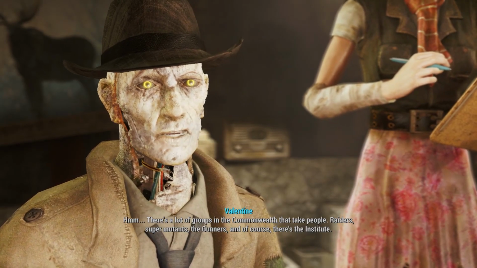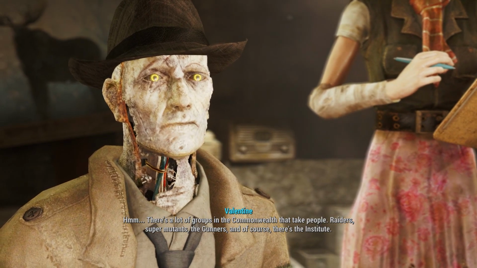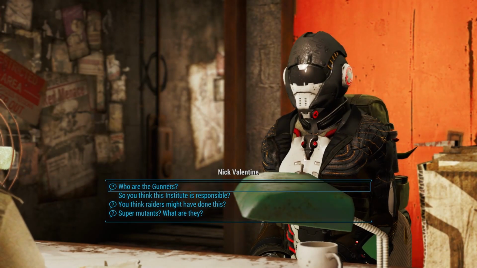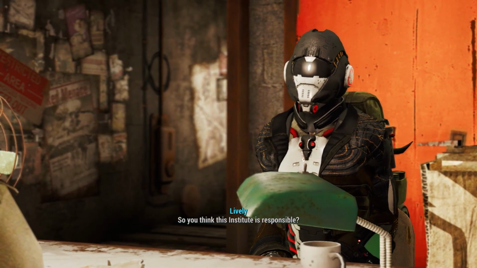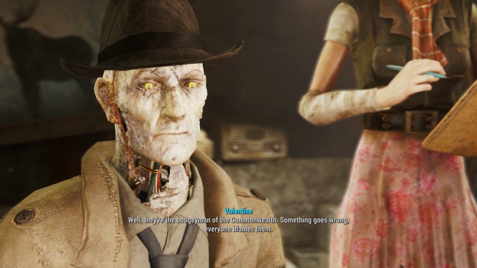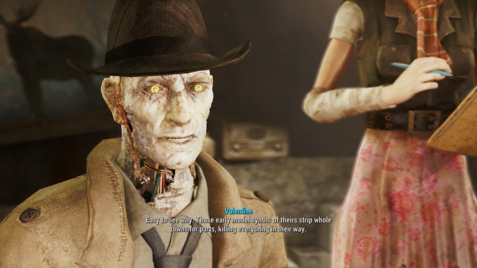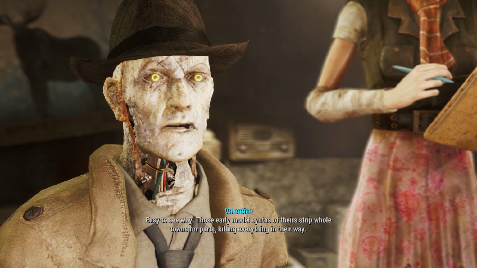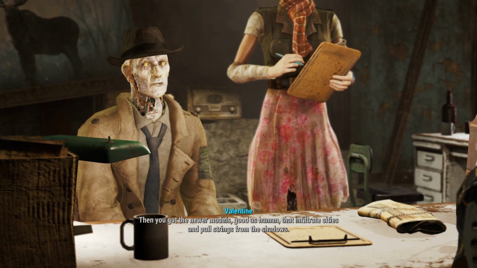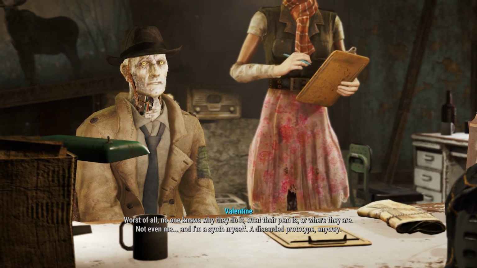There's a lot of groups in the Commonwealth that take people. Raiders, super mutants, the Gunners. And of course there's the Institute. So you think this Institute is responsible? Well, they're the boogeymen of the Commonwealth. Something goes wrong, everyone blames them. Easy to see why. Those early model synths of theirs strip whole towns for parts, killing everything in their way. Then you got the newer models, good as human, that infiltrate cities and pull strings from the shadows. Worst of all, no one knows why they do it, what their plan is, or where they are.